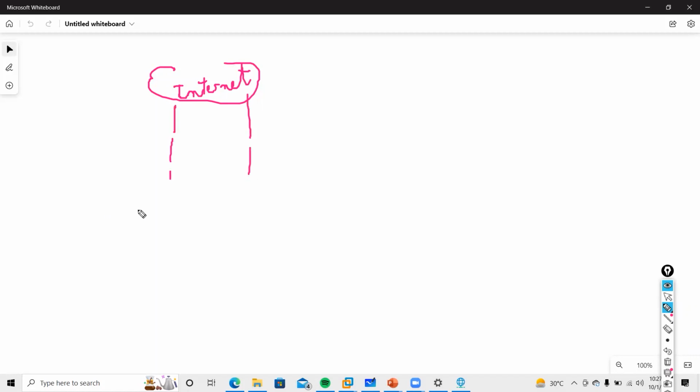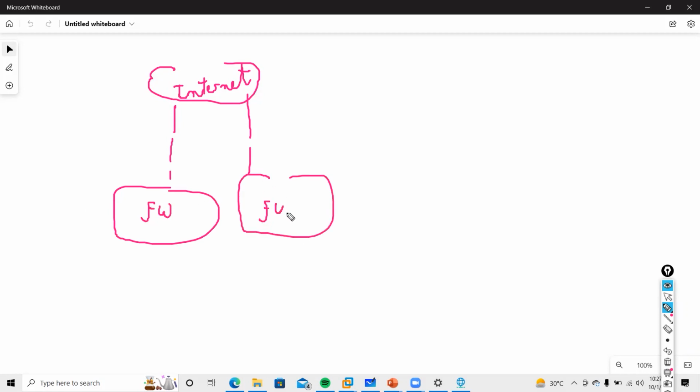We have a firewall. This one is the outside network of the firewall. And we have, let's say, the inside network. Inside network, this all is inside.